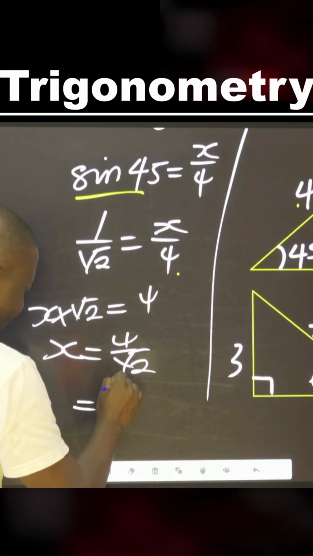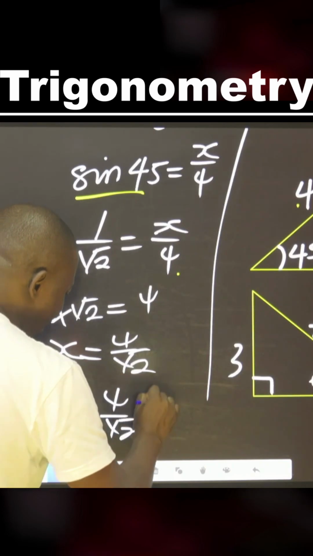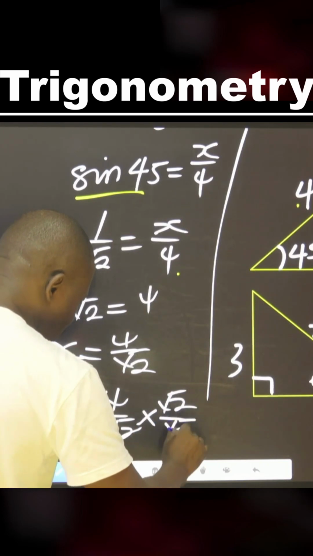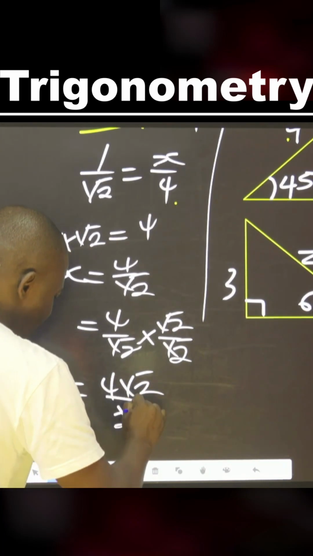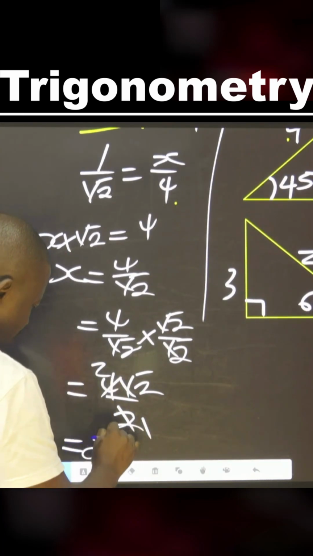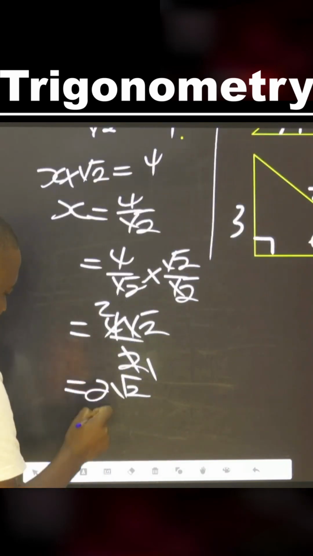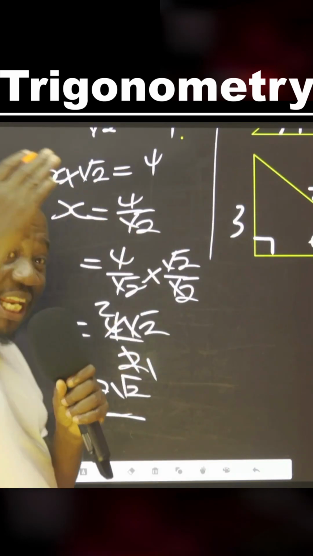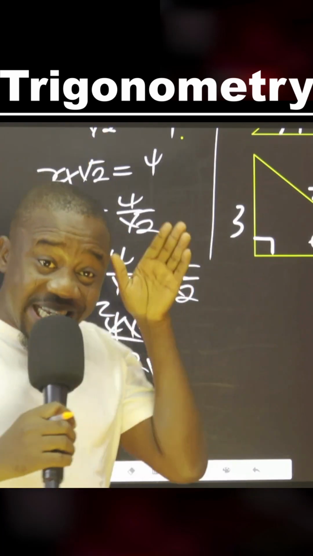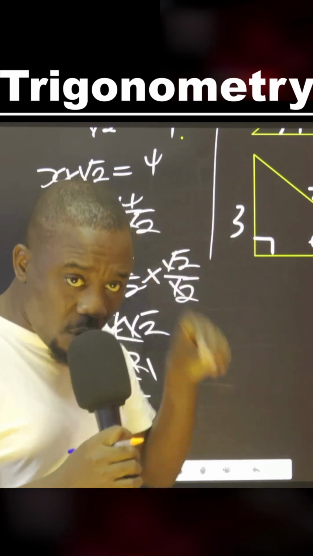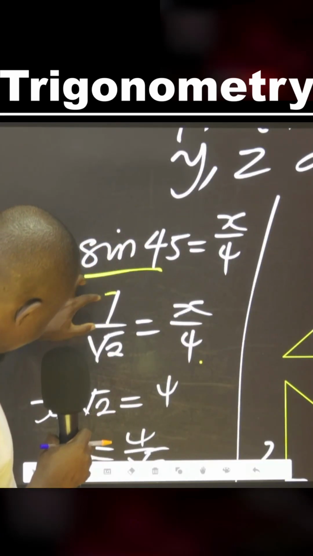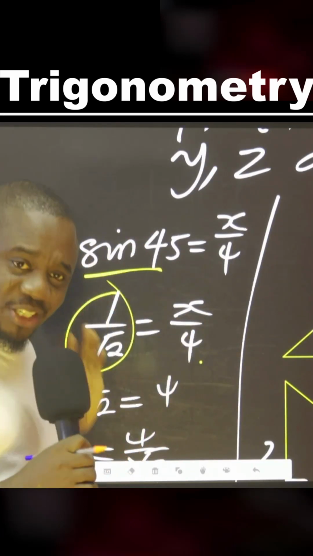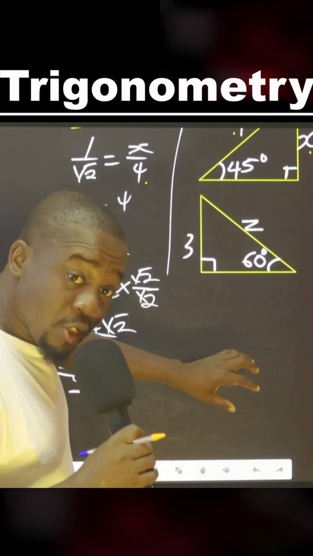Then you say 4 over square root of 2 multiplied by square root of 2 over square root of 2. By rationalizing the denominator, 4 square root of 2 over 2, 2 here 1, 2 here 2, equals to 2 square root of 2. I don't want to waste my time explaining all this because we have seen a lot of this solved in this channel. If you don't understand, go back and look at that. The major part of this is just here. The rest are just simple arithmetic, okay? So we are through with S.